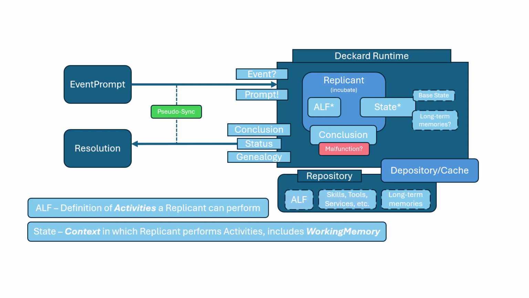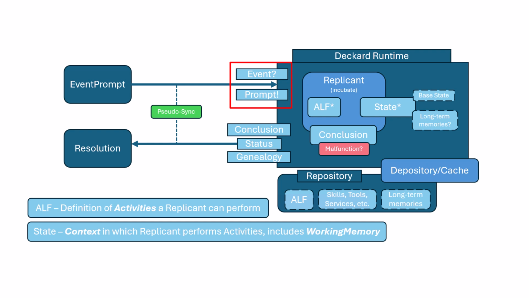So looking at this diagram, we see that there is a thing called event prompt, and that's where everything starts. The runtime will receive event prompts. Let's not worry about where they actually come from. It's sort of irrelevant at this point. The event prompt is a payload that includes event information and prompt information. The event information, with the question mark there, is not required to have a valid event prompt. The prompt information is required.